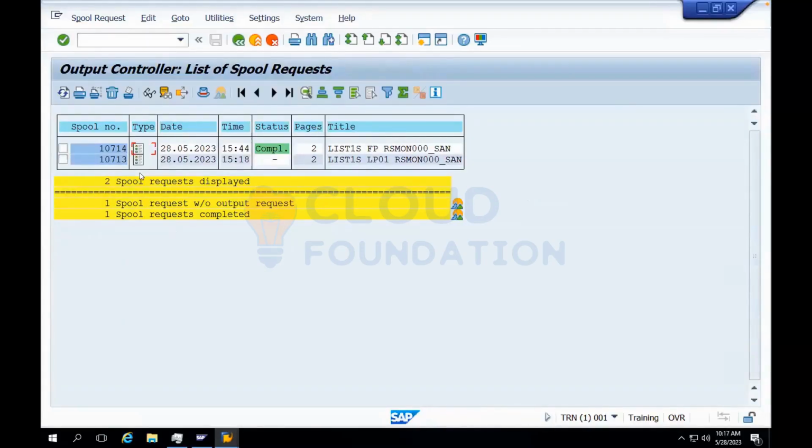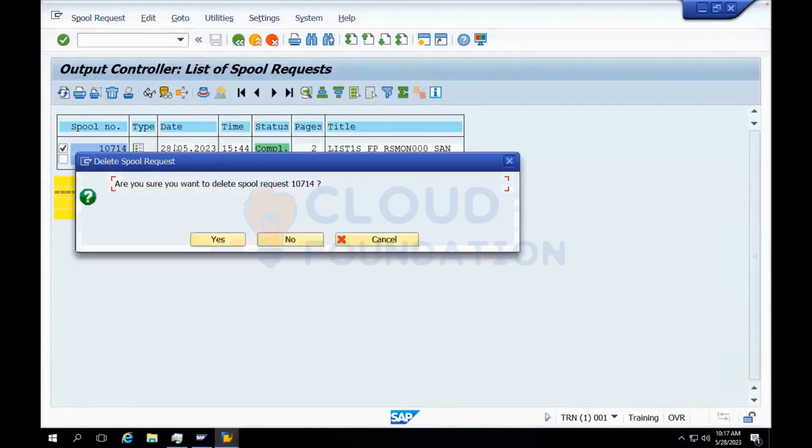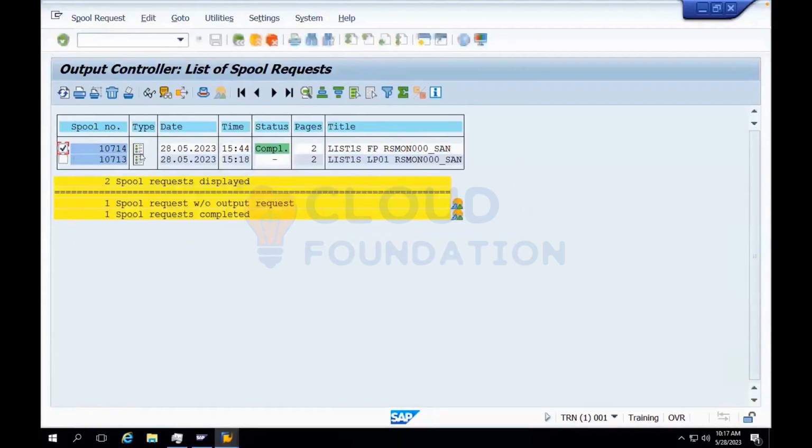Because a basis consultant will have full authorization, they can see all the spool related data. Those things you have to specify with security. And we can delete the data later. After confirmation, you can use the delete option, and this will be gone from the log. Otherwise, if the request is there, anybody having the authorization can see it.